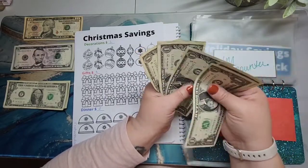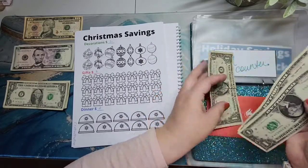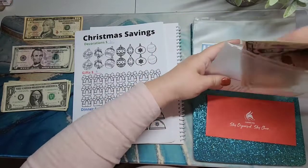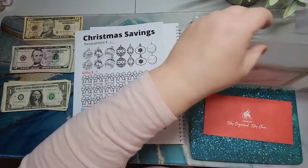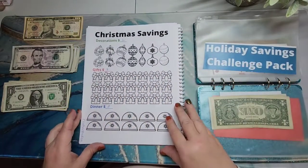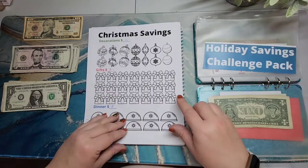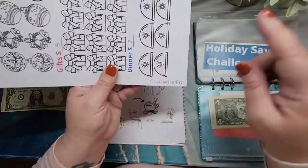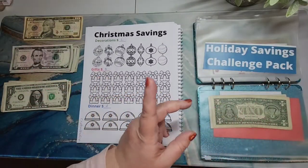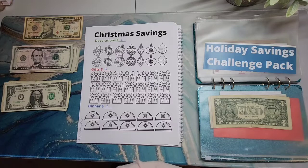Currently I have in here one, two, three, four, five, and six. Let's go ahead and make some change here. So we have six. This was one of the challenges I finished for Thanksgiving, so I'm going to start on the Christmas one that came out of that package. This is also crafted by Free — the book came from Crafted by Free, which is her Etsy shop. She also has a YouTube channel which is Budgeting with Free.